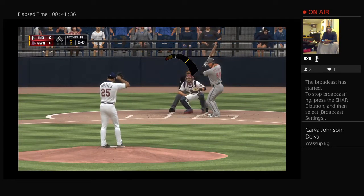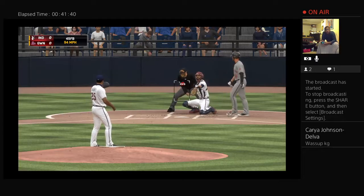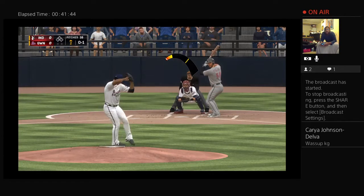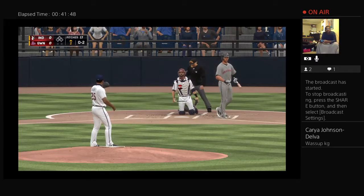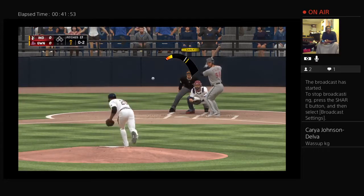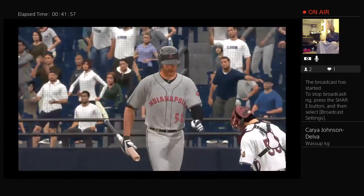Jacob Stallings leading off will be the next Indians hitter. Couple of hits for him in four trips to the plate last night. And he lays off a pitch in there for the first strike. This is swung on and lifted down the left field line, but it'll get back into the crowd. He jumps ahead of him now, 0-2. Swing and a miss on the fastball, and that's the first out.